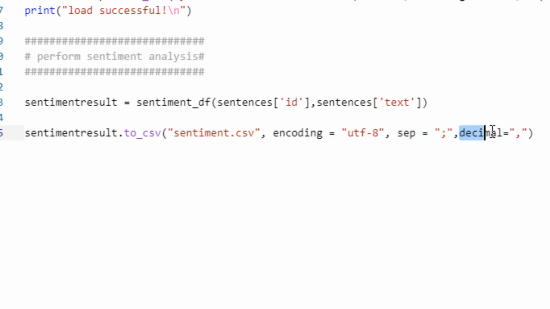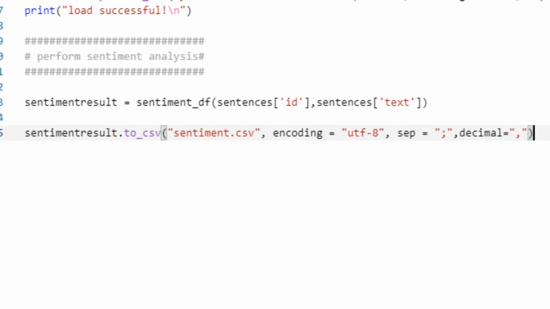And this is pretty important, you define the decimal, so all decimal numbers with a comma. So numbers are not displayed with a point, which is the default in Python, but with a comma, which is the default in, for example, Excel. So this is a good idea if you want to do anything with these polarity scores in Excel.